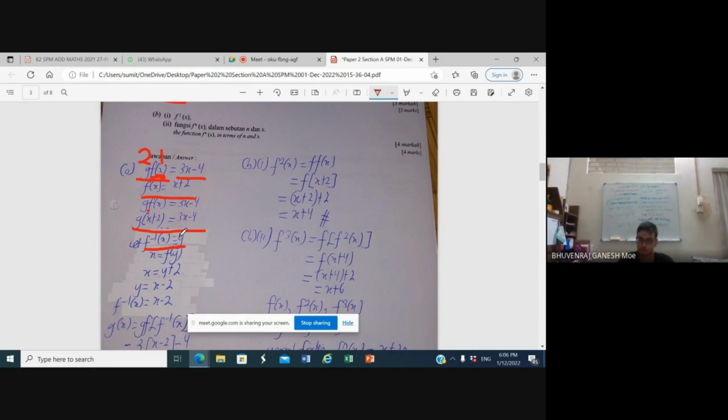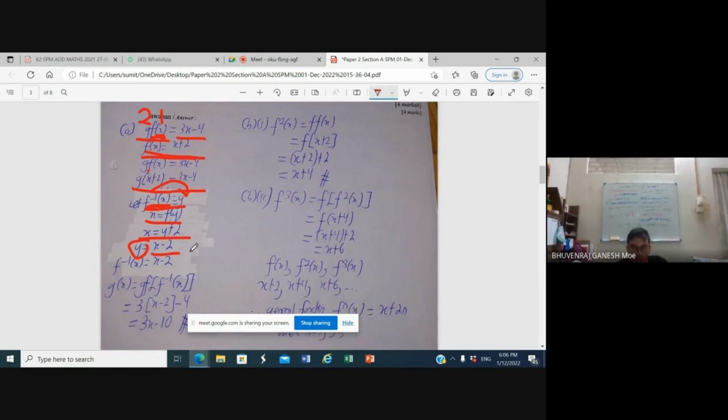That's why like x power minus 1 is inverse. So the graph comes like this. Okay. So you let x equals f(y). It means you want to bring the f here. Means from f power minus 1, you want to come to f power 1, positive. So you see f(y) here, what do you have? f(y) is y plus 2, because x you replace with y. So you get x equals y plus 2. And then you want to get f inverse x now. So you make the subject of the formula y. Understand? So y is x minus 2. Okay. So now you conclude, f inverse x is x minus 2.